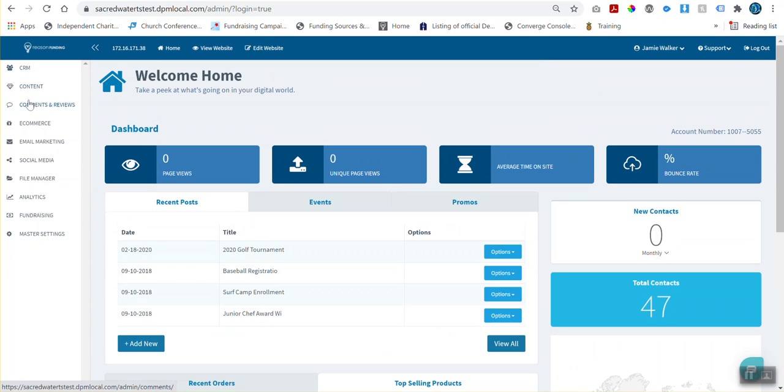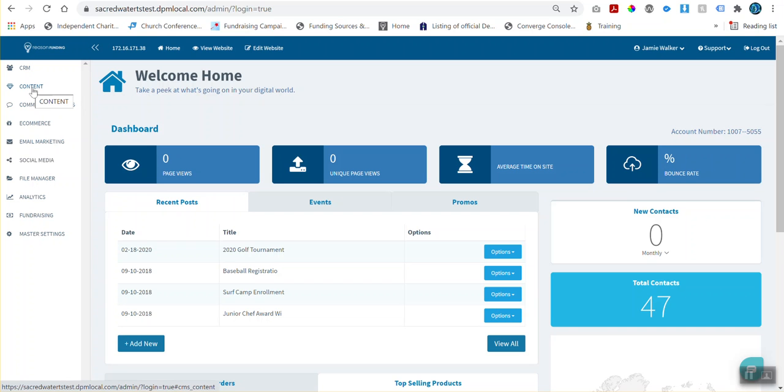Over here on the left side are all the modules that are available to customers, depending on what package they get. Starting from the top, we have the CRM, which is the client relationship manager or customer relationship manager. If you have a client that you want to manage, you can put in their information in here, and everything is stored, and you can create tasks, see payments, and update client information.